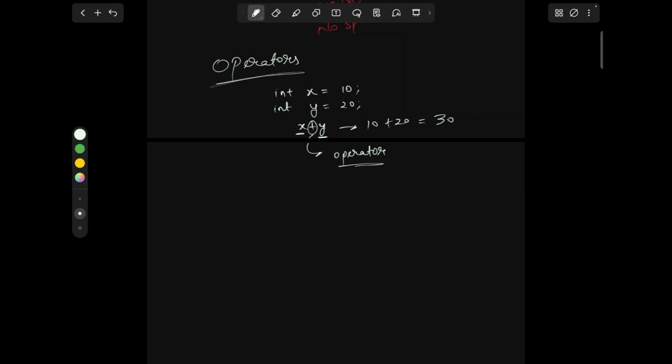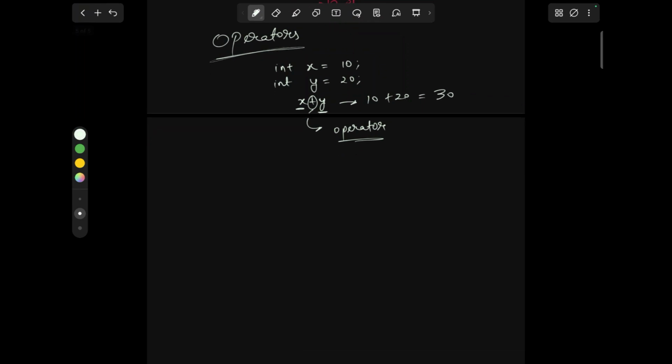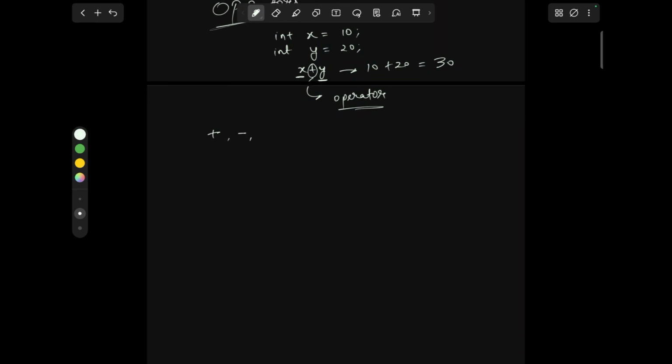Operators are special characters which help in arithmetic and logic units. There are multiple operators like plus, minus, modulo. It's modulo, not percentage. Divide and multiply, not, less than, greater than, less than equals to, greater than equals to, comparison, and, or, not.